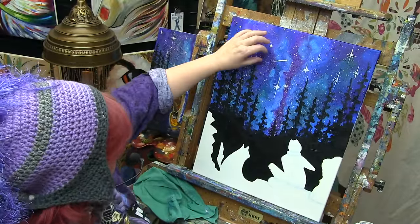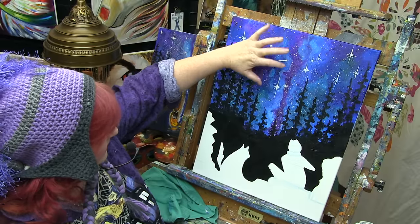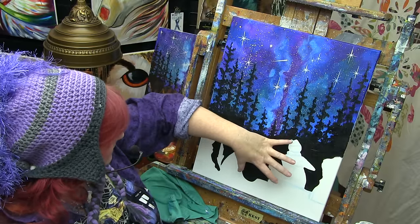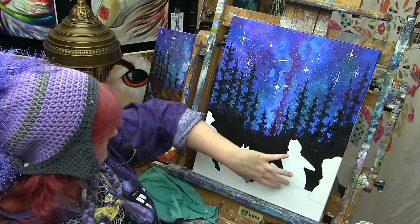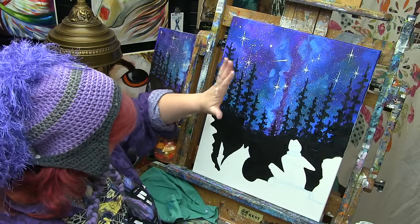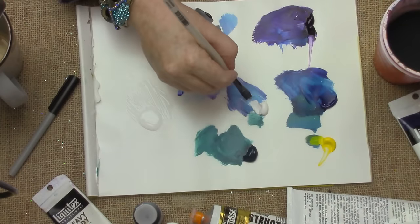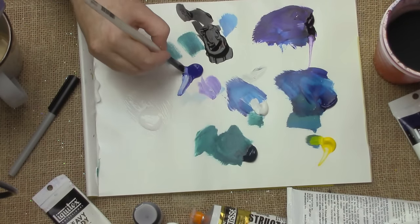But the trick is the phthalo has one kind of feeling and the ultramarine has another. It goes more violet. And so it's going to feel like this is a different shadow. Just a trick. But you could do it with phthalo. If you did not have ultramarine blue, go ahead and phthalo it up.